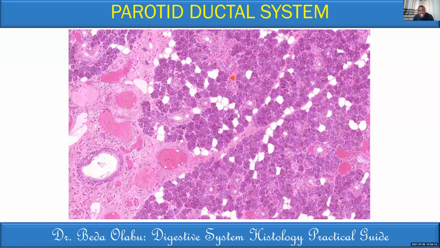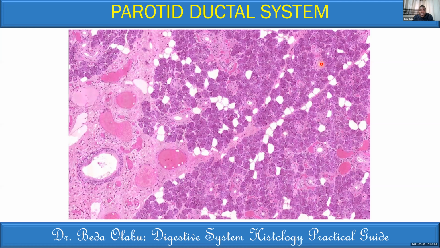There are some ducts which are within the connective tissue that separate the lobules, like this duct here. The ducts which are within the connective tissue that separate the lobules are known as extralobular ducts, which means ducts outside the lobules. And that is to distinguish them from the ducts which are within the lobules, like that one or that one or that one, which we now call intralobular ducts.